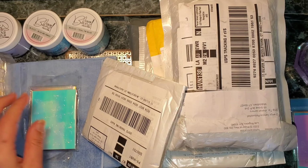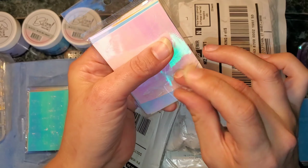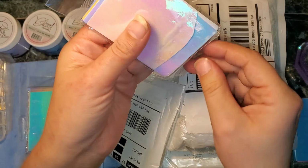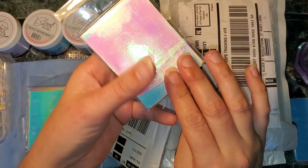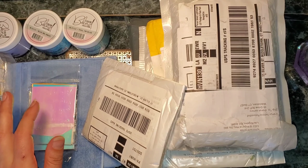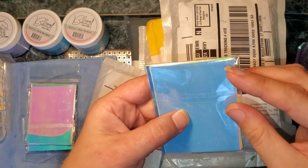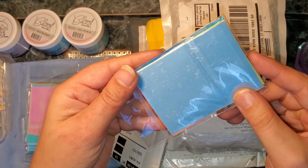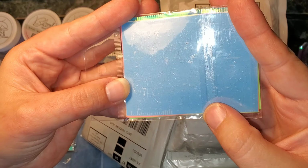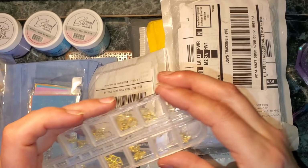I have not used the butterfly wings yet. The clouds, however, those were really, really good. They went on really well. I don't have those tweezers that you see everyone use when they put on decals, so I tend to use my nail to get them up and place them down, or sometimes I'll use my little scissors.